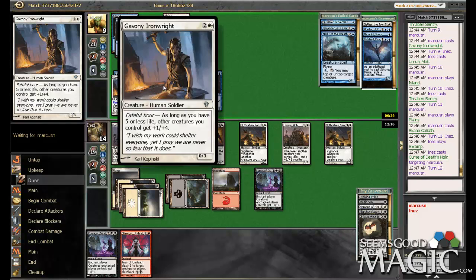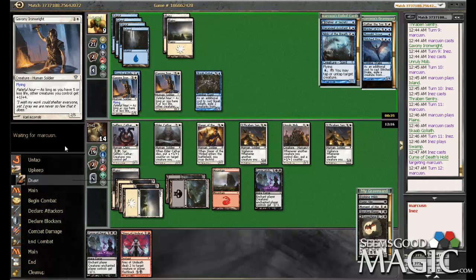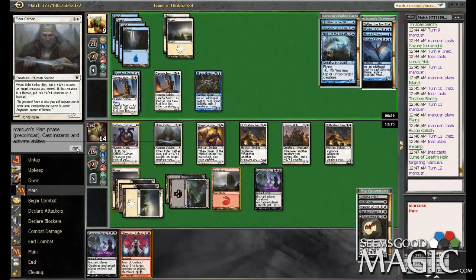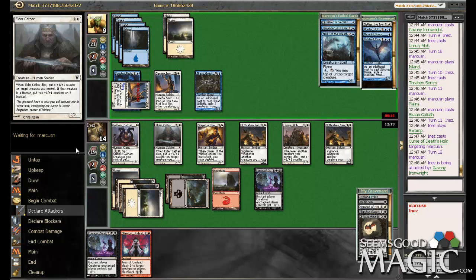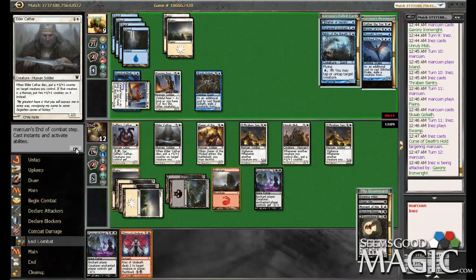Especially since he's got two of these things. I just have to make sure I kill him in one turn, is really what it boils down to, I believe. I mean, I might have been able to kill him last turn, but I'm not even going to worry about tricks and stuff like that. I don't think it's worth it. He doesn't really have any chance. I'm just going to let him time out.